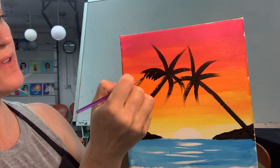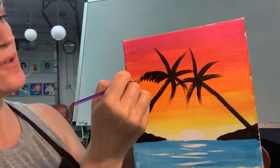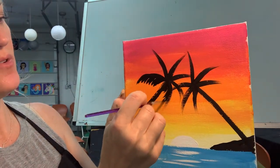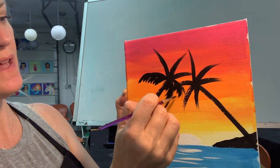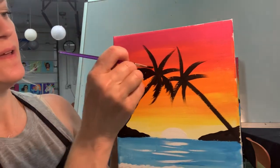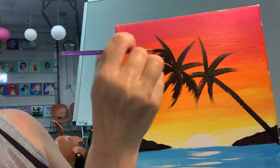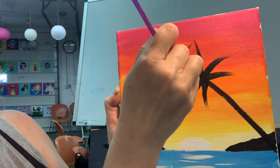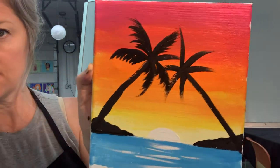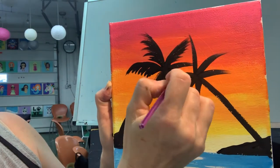Flick, flick, flick, flick, flick. See, I'm flicking down because the palm leaves are hanging down. So I do it on this side too. Flick, flick, flick. So you're making almost like the little hairy arms. And like this one, I just flick, flick, flick. Like that. You can let them go in a different direction there. And I just kind of flick.